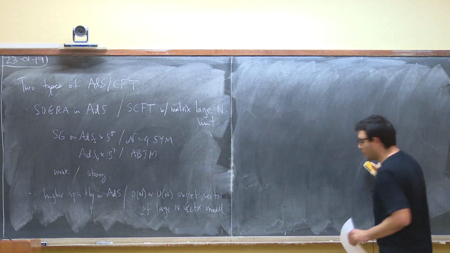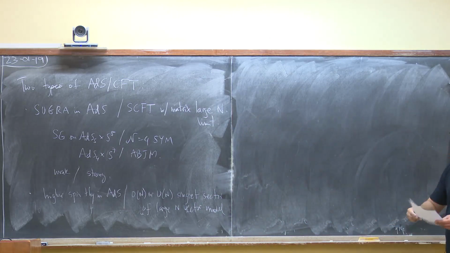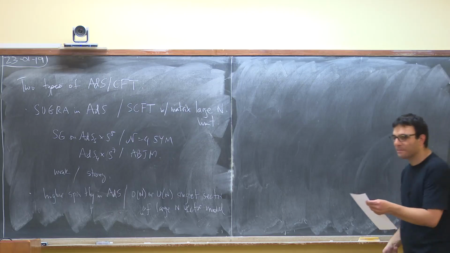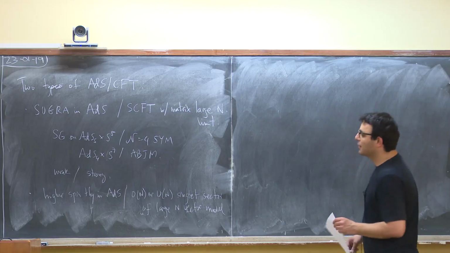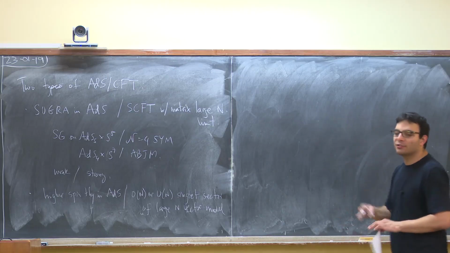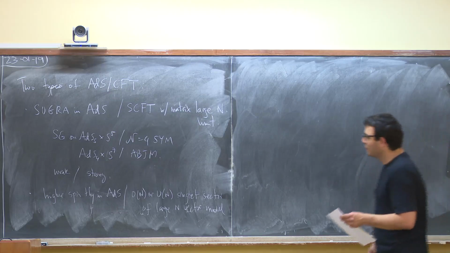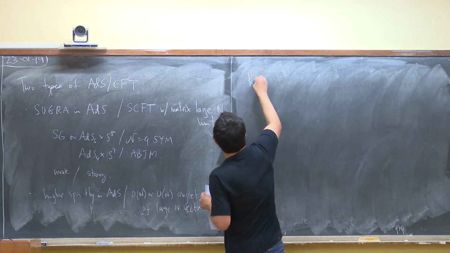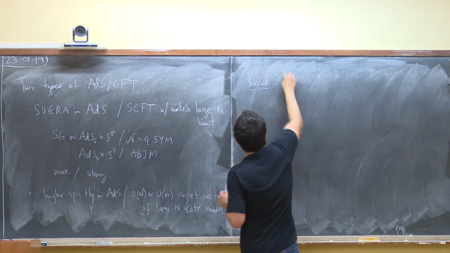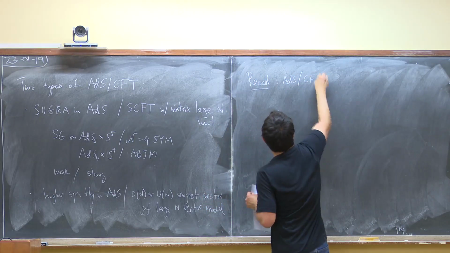The topological thing is on the boundary. But perhaps there's also a topological sector of the bulk. Yeah, let's discuss what the bulk is. So first, let me discuss this in a bottom-up construction. So let's try to guess what the bulk dual should be, right? So in order to guess, we should recall two things from the AdS/CFT dictionary.